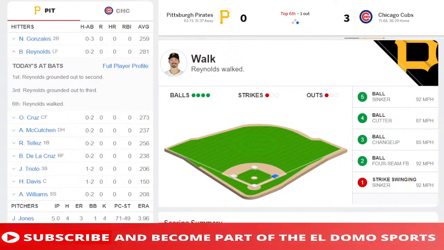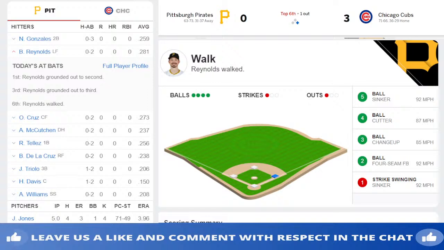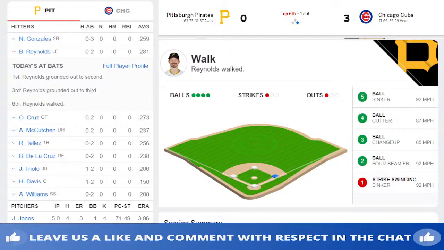Reynolds played his college ball at Vanderbilt. He won a College World Series as a freshman in 2014. One of his teammates is the Cubs shortstop tonight, Dansby Swanson. Then Reynolds was drafted in the second round by San Francisco in 2016, traded to Pittsburgh in 2018 for Andrew McCutchen. Oneil Cruz at the plate.